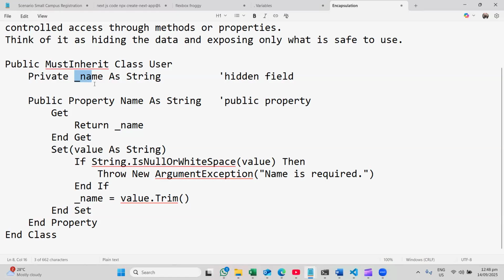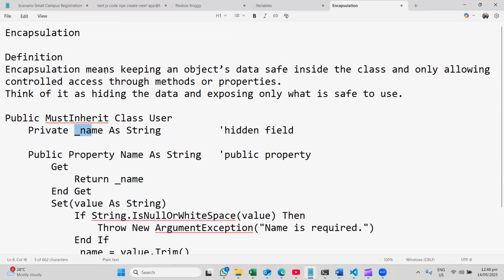That means you can check the data, and you can format the data in the way you want to display it to another user. And encapsulation, again, means keeping an object's data safe inside the class and only allowing access control through methods or properties.